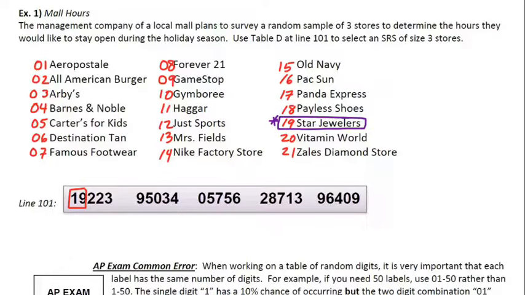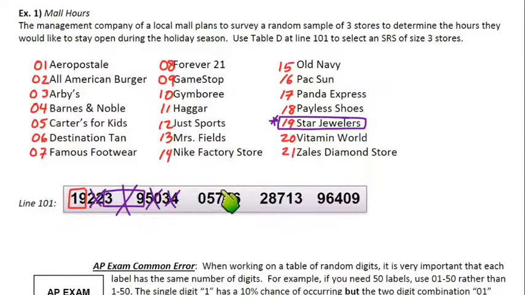Okay, good. The next number, 22. Okay, that's not on here, so that one I'm not using. Skip it. Next pair. So there's 3 and a 9, so that's our next pair of digits. I know they're separated, but still, that's how we read it. That's our next pair. So 3 and 9, that's not on here, so see you later. 50, not on here, skip it. 34, not using it.